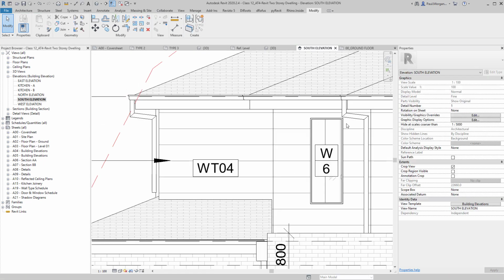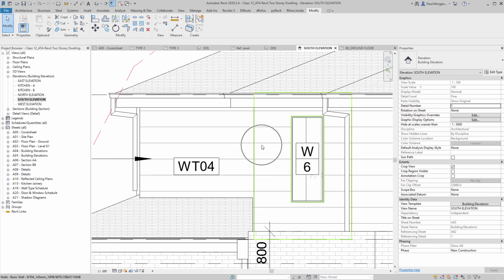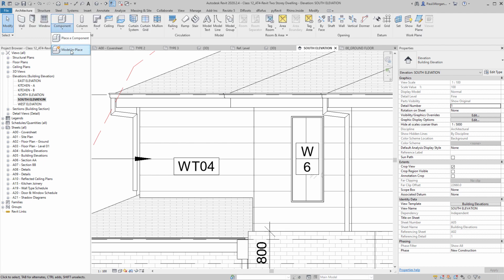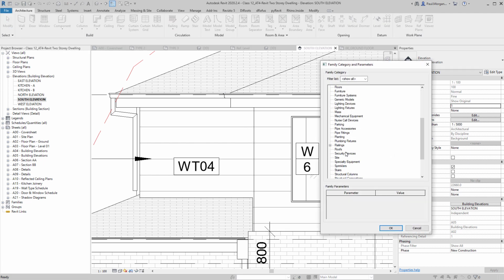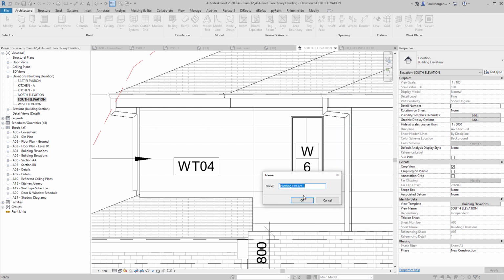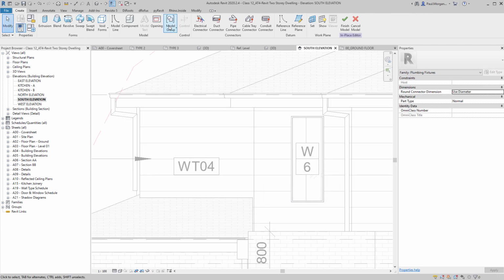All right, so let's try that. Let's do it ourselves again. So this time I'm going to pick this wall face just as some reference. I just need some reference, and then I can move the pipe work afterwards to exactly where I need it. So I'm going to go architecture, component, model in place, choose the plumbing fixture again. I'll just call this one downpipe B.